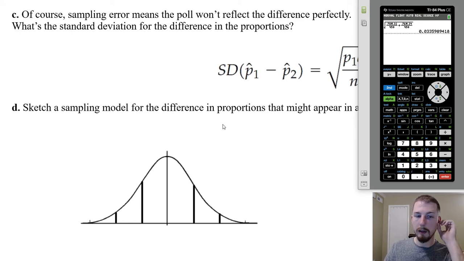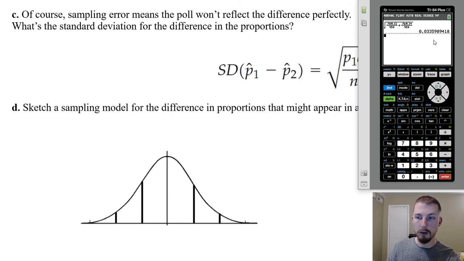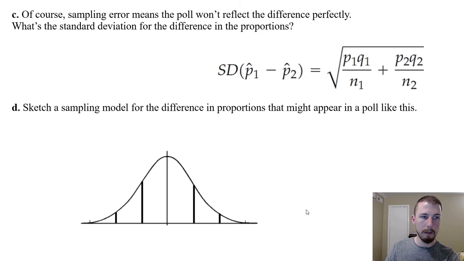Then sketch a sampling distribution model for the difference. So we would expect a difference of 2% with a standard deviation of that value. So just add that. So basically 0.02 plus this value, and then do it again. So that plus that value again, and you get it. Then you can subtract that value going the other direction. So go 2 in both directions, and we'll call it good.